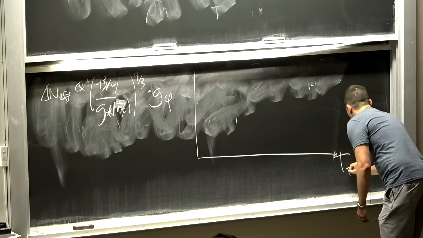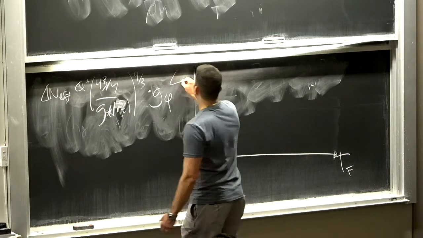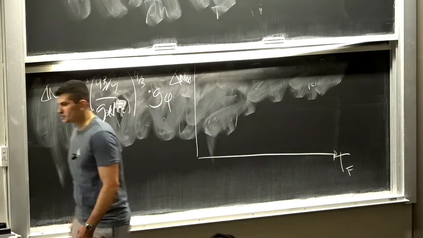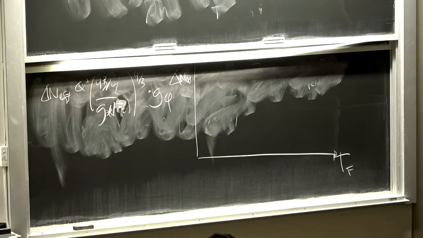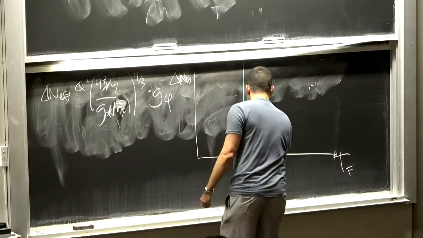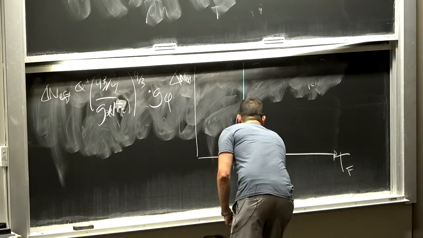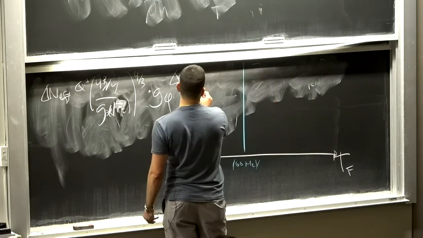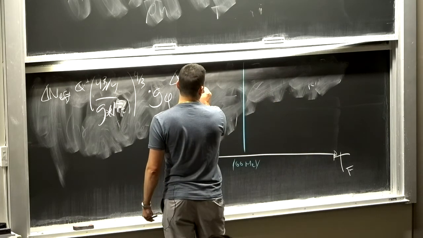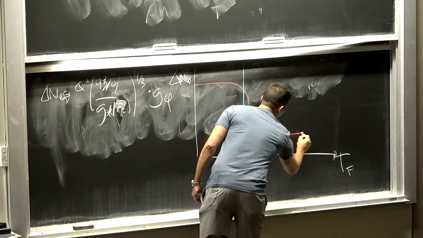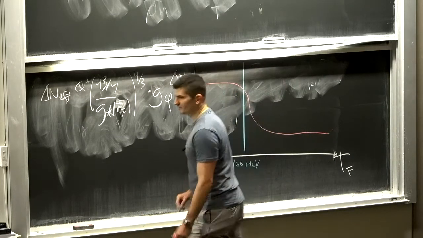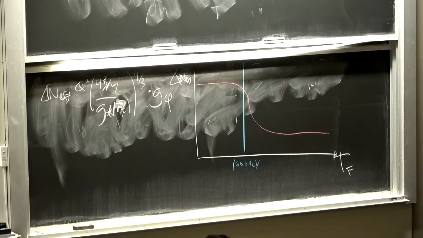So I'm going to plot T freeze out versus delta N effective. Okay, and I'll use some colored chalk. I'm going to draw a line here. This is about 100 MeV. Now this one here will go something like this. And then, here I'll even use yellow for slightly higher.